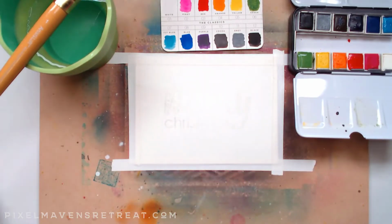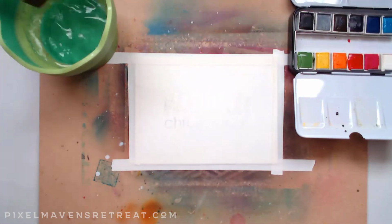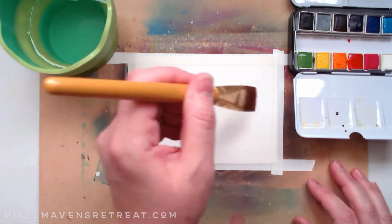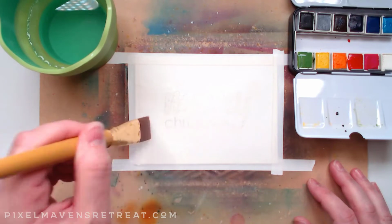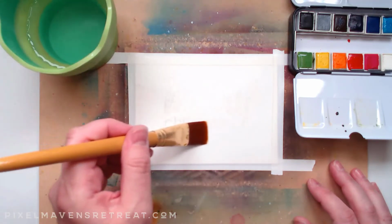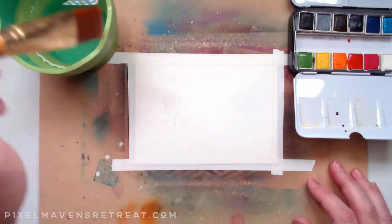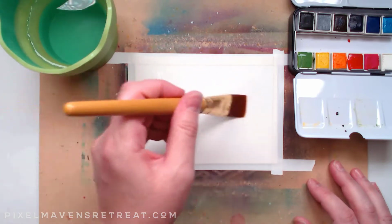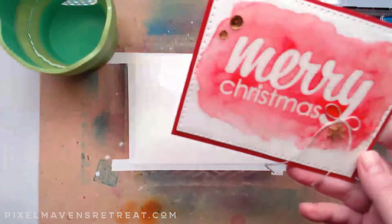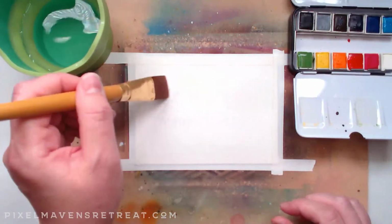So the first thing I'm going to do, I already have some water on the green pan. So it's already starting to soften up, and I'm just going to use my large brush here to put down a lot of water in kind of a square-ish shape. And I know that I don't want to go from edge to edge because what I didn't like about the sample here was that this came over the edge. It's okay, but it's not my favorite. So I'm trying to keep this confined a little more.